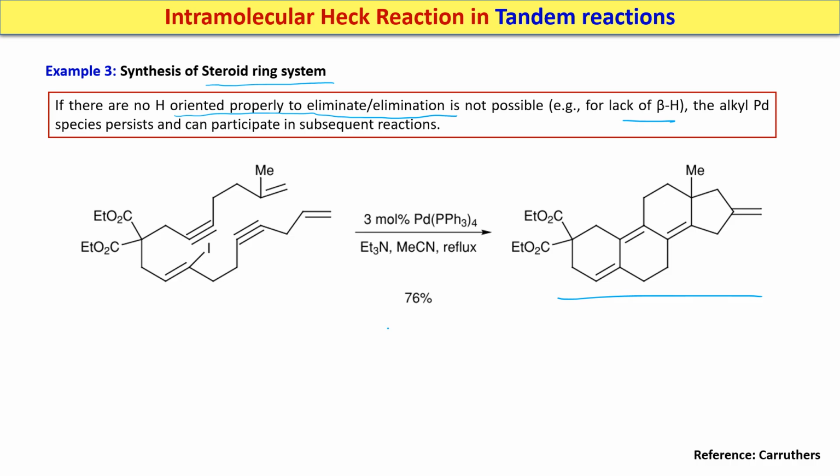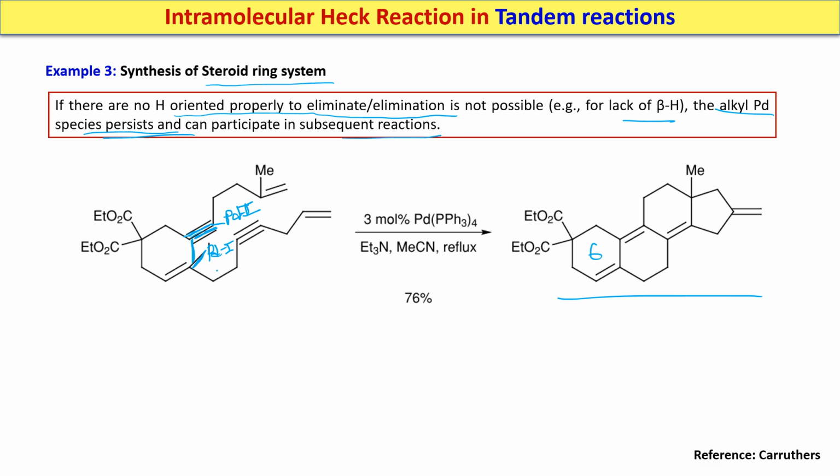If we look at the environment, if there is a properly situated C=C double bond or triple bond, then the alkyl palladium species persists, because beta elimination is not possible, and it can participate in subsequent reactions. But we have to look at the environment: when there is a C=C double bond or triple bond, then it is possible. So if we look at this initial starting material, this is a C-I bond. Here we will first get Pd-I, and after that this is the first generated 6-membered ring. But after that, the Pd-I will be shifted to this triple bond. Now it will no longer be a triple bond, it will be a double bond and Pd-I. And here elimination is not possible.